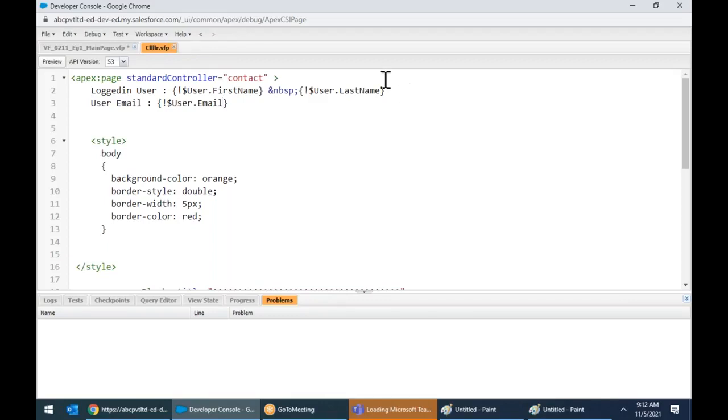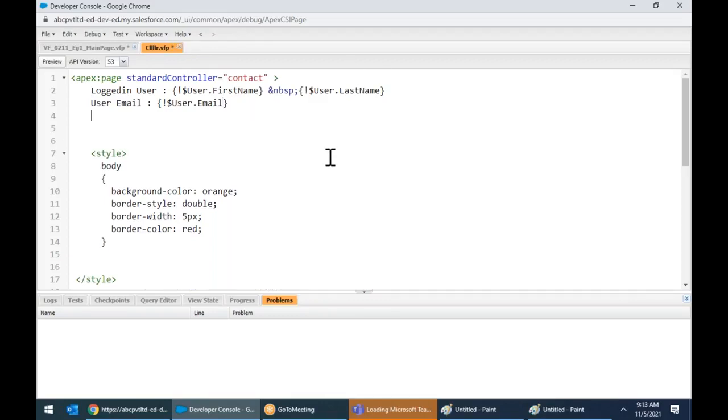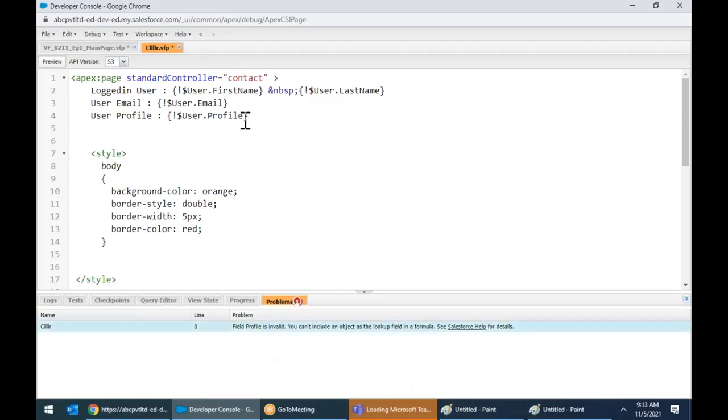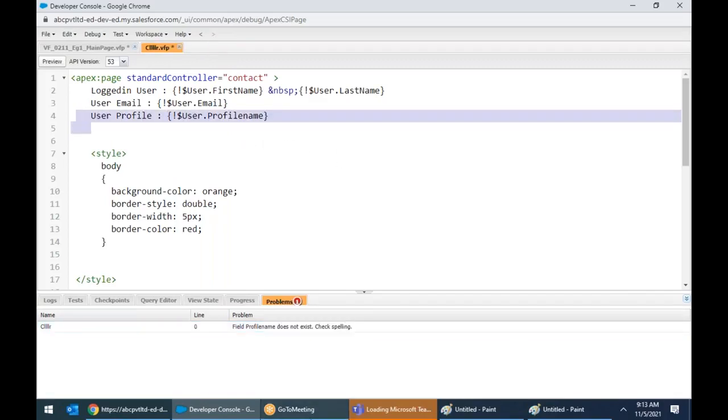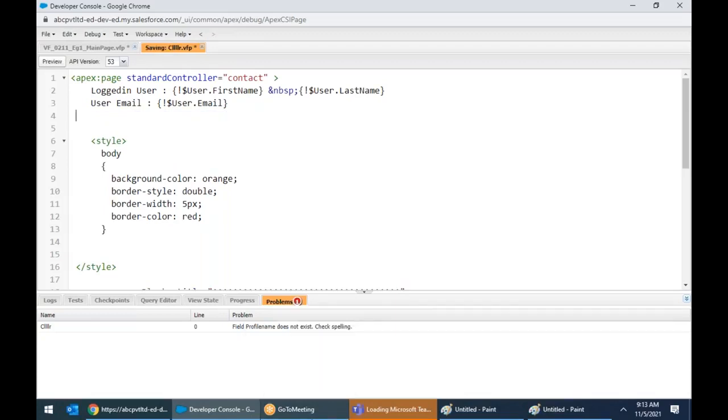Go to the user table, pull the email. Profile. User profile. Exclamation dollar user table dot profile. Control S. Let's see whether profile is there or not. Invalid. Profile name. Control S. No. Then we have to find out the table name. Fine. For the moment, this is what we have.